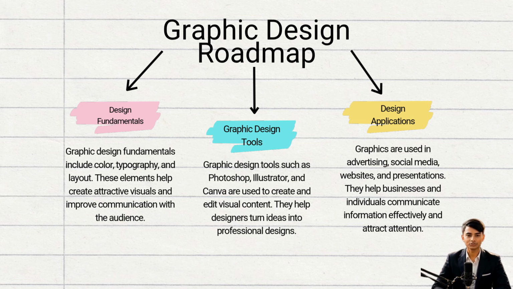Second, graphic design tools. Once the fundamentals are clear, the next step is learning the tools used by professional designers. Software such as Adobe Photoshop, Adobe Illustrator, and Canva help transform ideas into professional visual content. Photoshop is excellent for photo editing. Illustrator is perfect for logos and vector graphics. And Canva offers a beginner friendly environment for creating social media and marketing content. Remember, tools don't make a designer successful. The designer's creativity does.